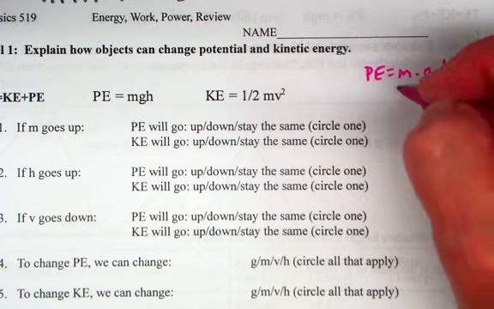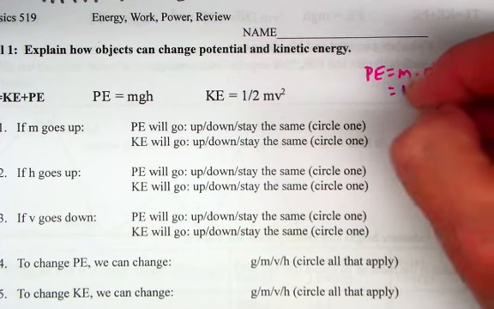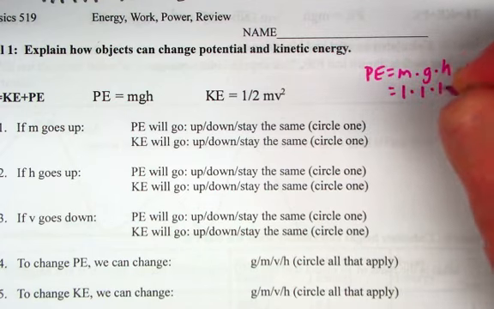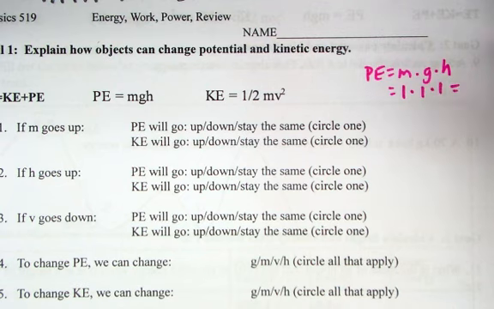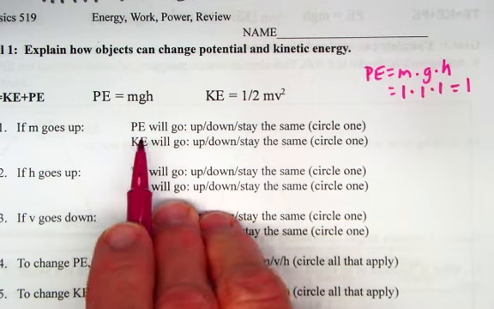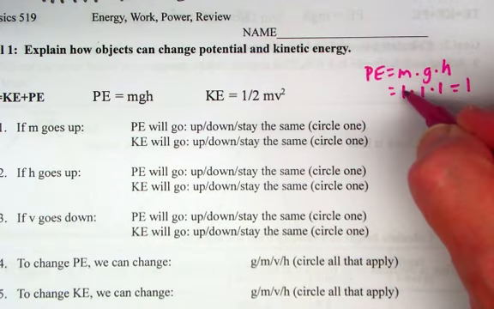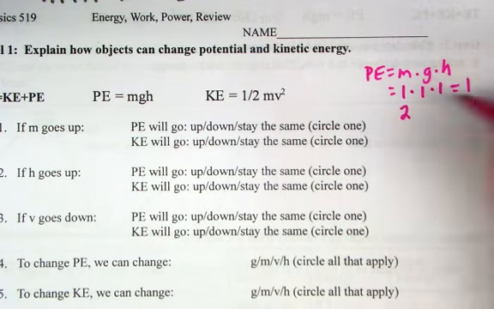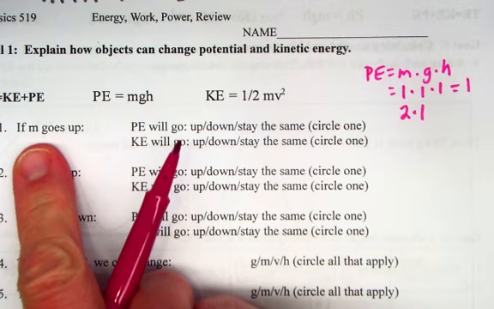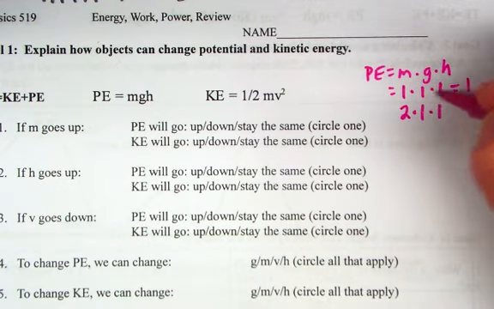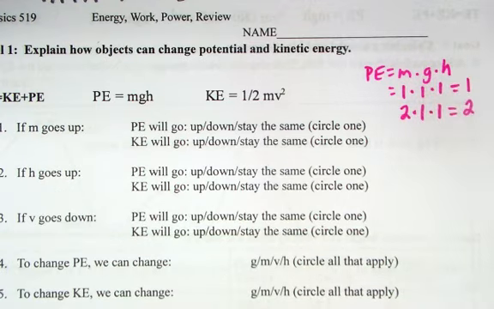So the best thing to do is to compare it. If you put ones in for each value, and think about the answer, you know the answer for potential energy would be 1. So what if your m goes up? So we're thinking, all right, rather than 1, make it something bigger, make it 2. But they're not telling you to change anything else, so you're going to keep the other values as 1. So you end up getting a 2 as your answer.